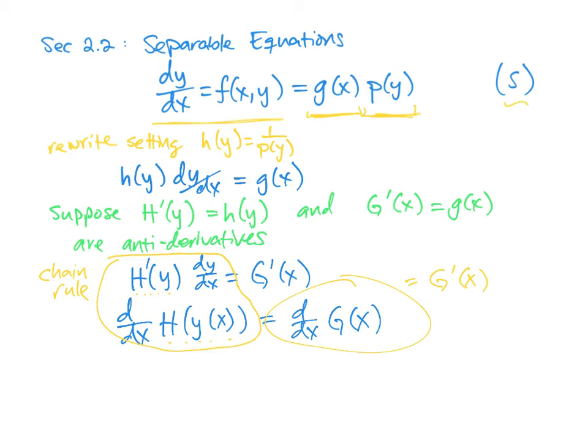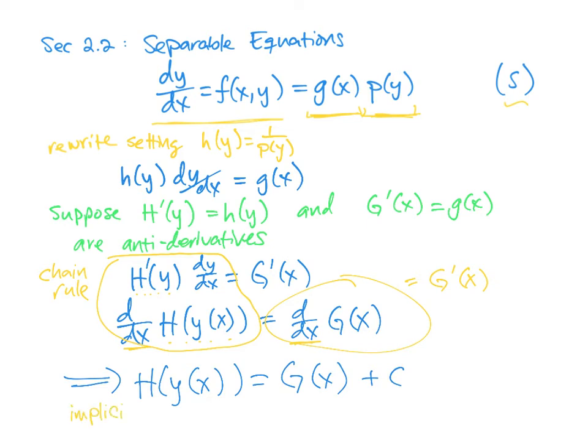So what we have now is actually really nice because they both start off with a d/dx. So the derivatives of both the h function and the g function are the same. That means the functions must differ only by a constant. So h of y of x is going to be the same thing as g of x, except for maybe plus a constant. And we're essentially done.